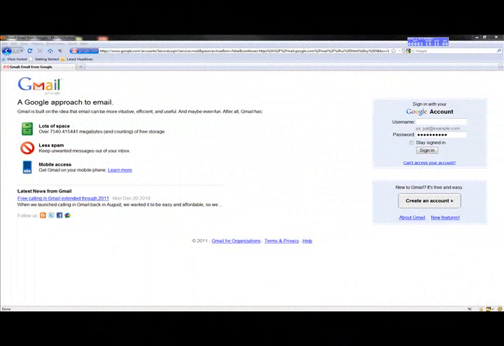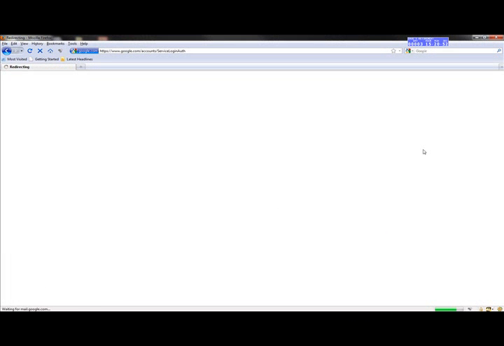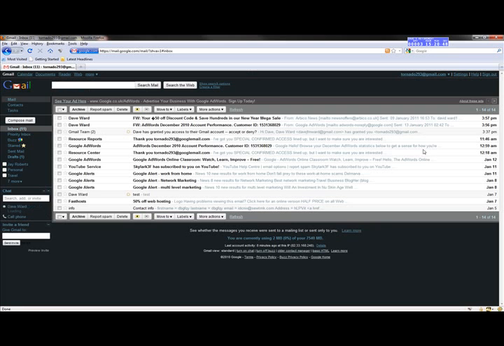Okay, so firstly I'm going to log into what we'll call our master account, just to give you an idea of what the finished product looks like and how it goes about helping you deal with multiple business accounts. So ordinarily you just have one account like this. If you wanted to go into one of your other accounts, you'd have to log in and open that account up again.